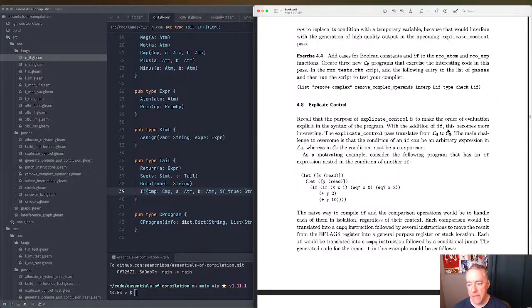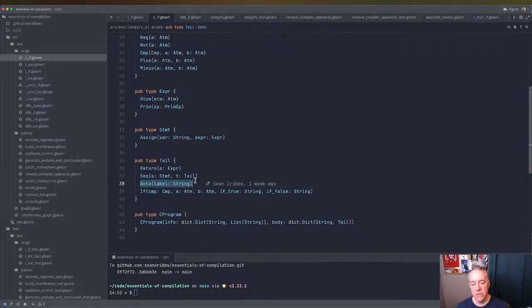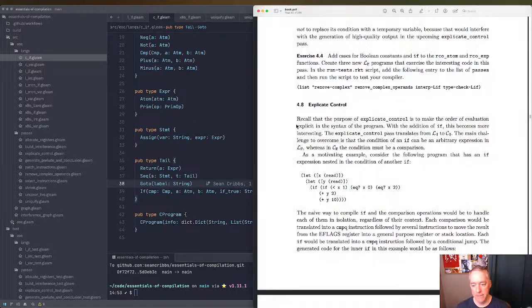Oh yeah, so the other goto is when both of them are done, you may have a shared tail expression, and you want to jump to the continuation of that, right? That's why we left goto in there as an explicit thing. Okay.